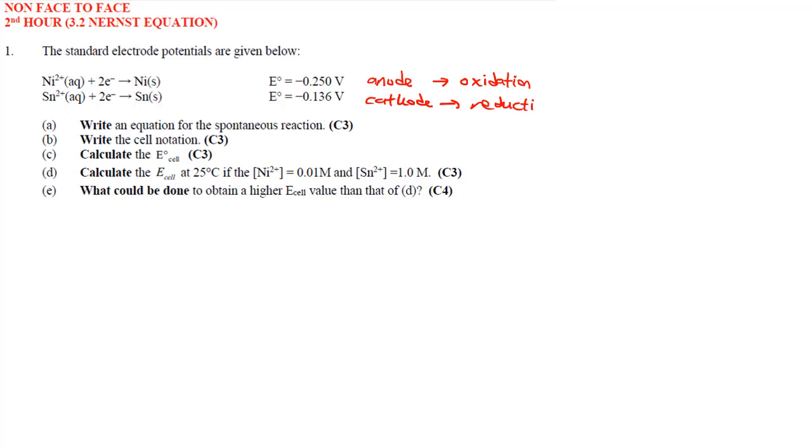Okay, so walaupun equation dua-dua tu diberi dalam bentuk reduction, nanti untuk anode tu kita kena reverse the equation lah, supaya dia jadi oxidation. Okay, dan bila kita reverse equation, kena ingat value E0 tu kita tak perlu reverse lah, maksudnya kita tak perlu change the sign. Okay, alright, so now what we do the first part first. Okay, so anode oxidation, so apa yang berlaku, kita punya nickel tu akan oxidize jadi nickel ion Ni2+.